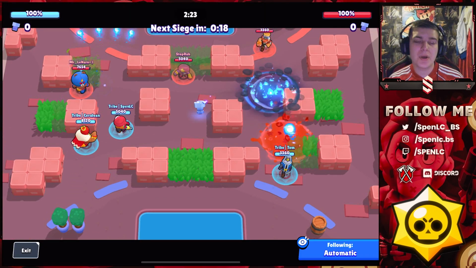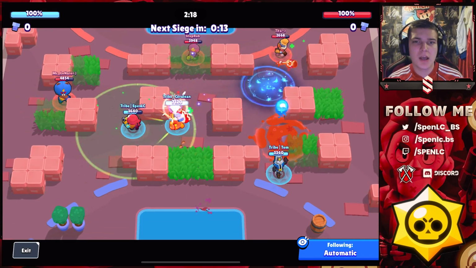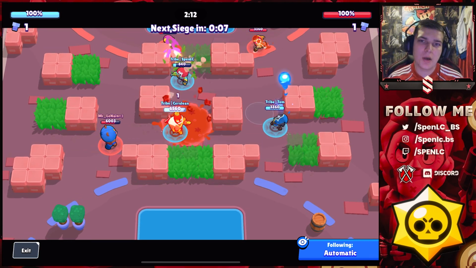This is another map that works really well for Jean. A lot of times in scrims and competitive play, I feel like the Jean that builds up their super fast and can keep cycling it over and over again is a team that ends up winning in the end.